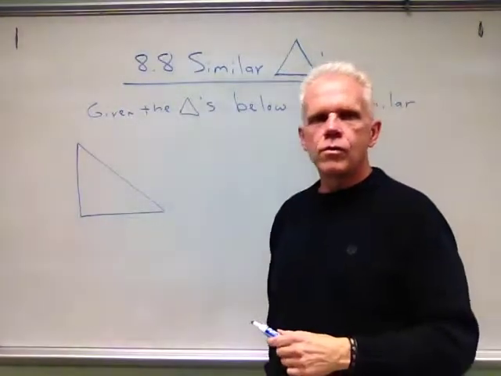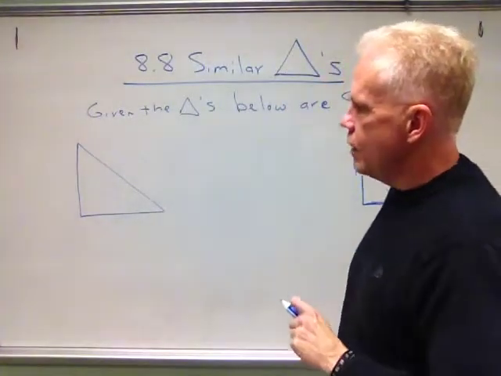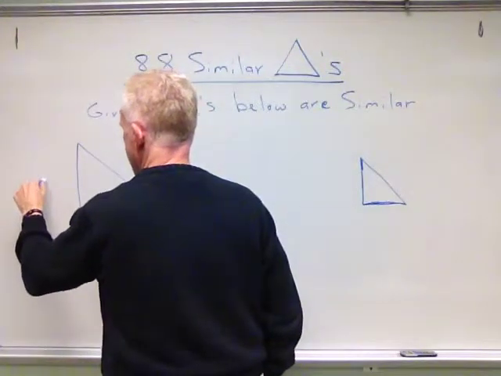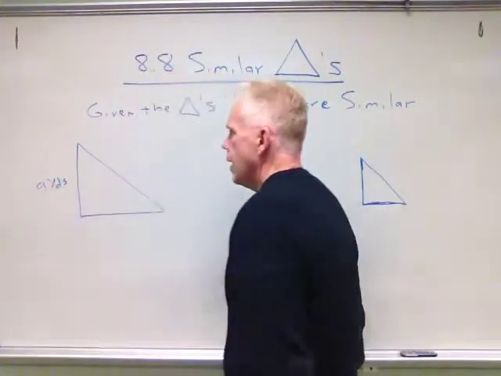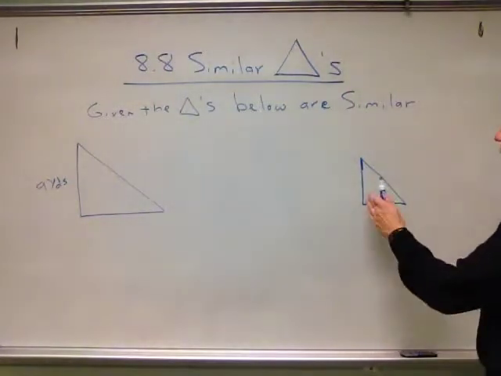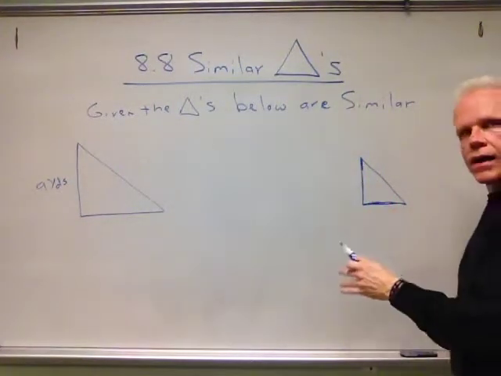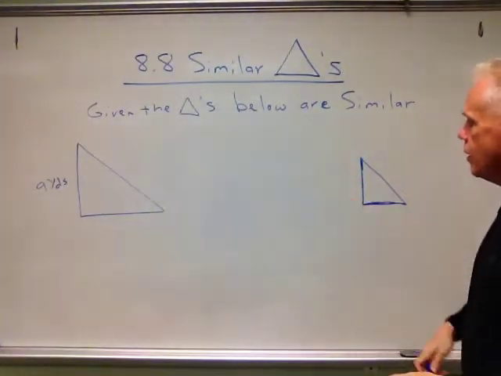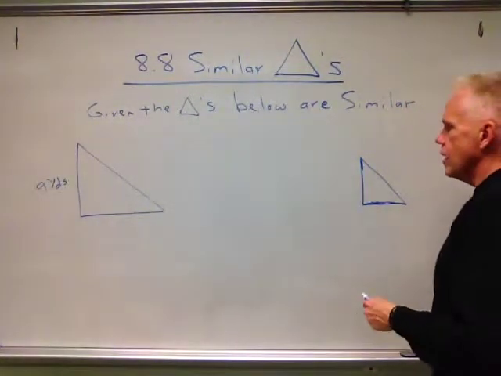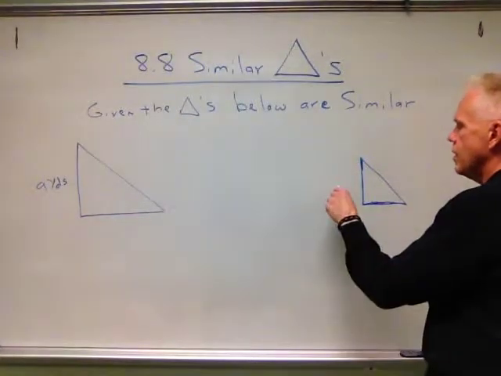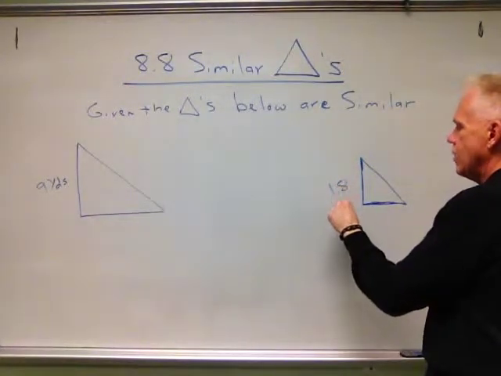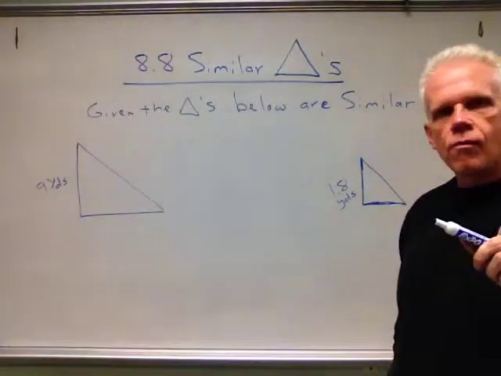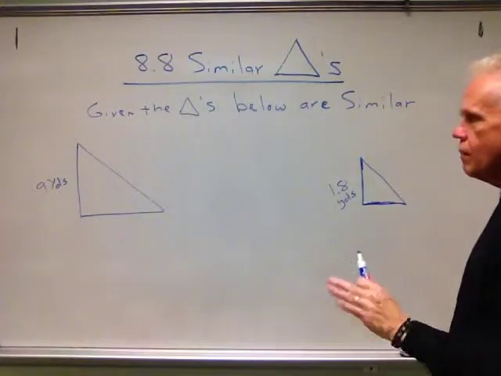Suppose I tell you that the left side on this triangle over here is 9 yards. And I come over here and I say the left side on this, the corresponding left side, it's important to understand this is the corresponding side. This corresponding side right here, let's make this, I don't know, let's make this 1.8 yards. Okay? Now, from that information, we can establish a ratio.